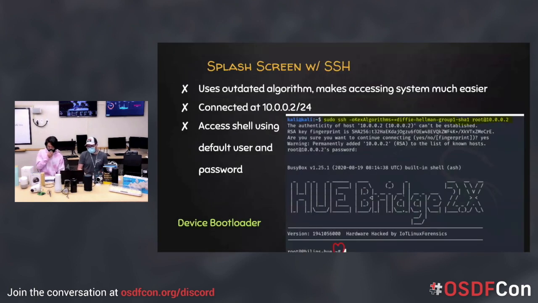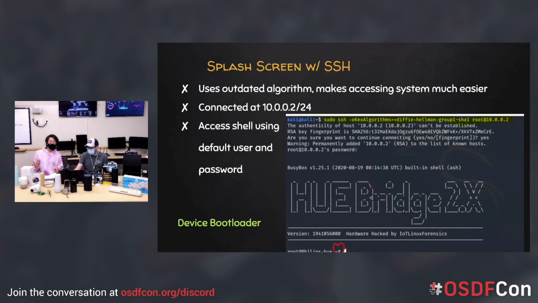Right, so here's the bridge in root shell over SSH. And I do want to mention that eventually, once we did get into the root shell, we set up Dropbear and accessed this device over SSH. That's currently how it is operating right now. So we can access this device from any computer on the IoT Linux network in the lab, which is nice for our researchers because we can all access it in parallel, so we can all look at the file system as it's running. This was obviously before we got images of it, but even with just having an SSH, it's nice to have that on hand.